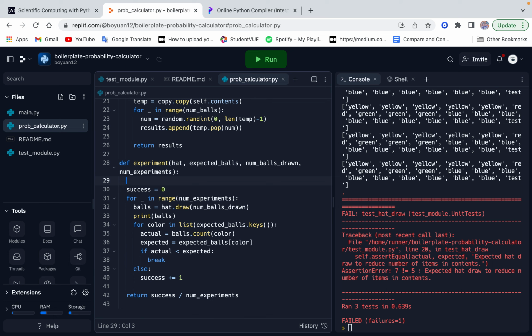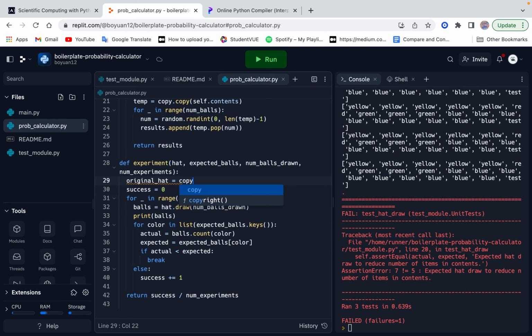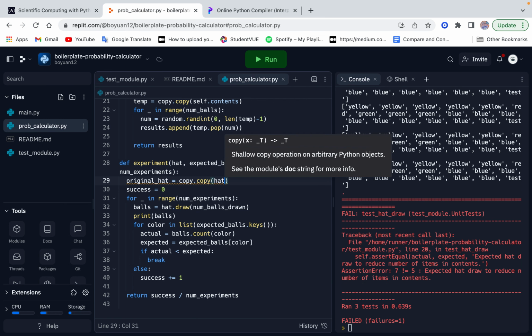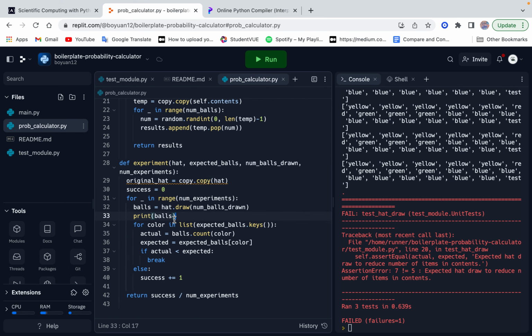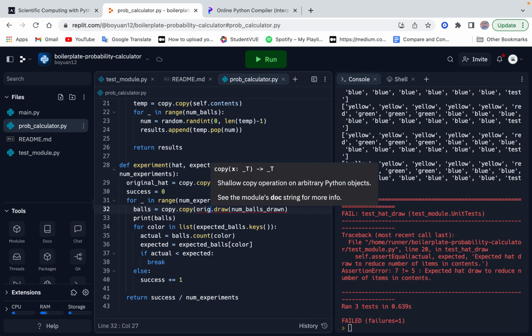Okay, so let's create like original hat. And then we're just going to do copy.copy hat. Okay. Now what I'm gonna do here is I'm gonna write hat is gonna be copy.copy original hat.